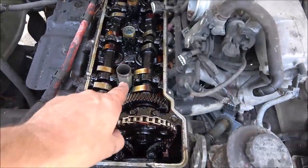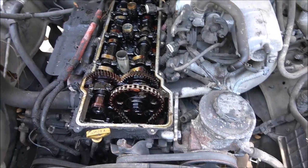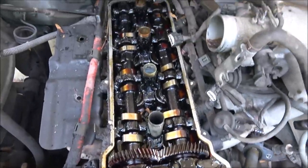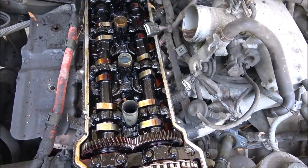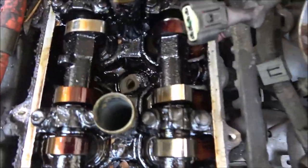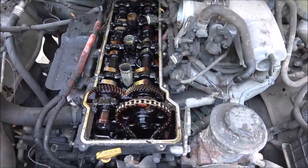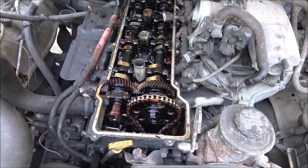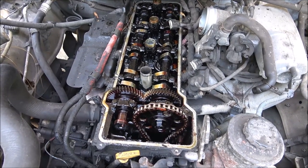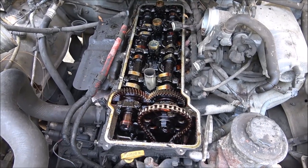More information on this number one plug. It was cross-threaded, like I said. Now, she was out with her dad when he changed the spark plugs. She said it was dark, and she was trying to hold a light for him. Well, as you can see, you can't see them plugs anyway, so that's not an excuse. But she said, I seen the fear in his face. And I said, what do you mean? Well, when he dropped something, a piece went down inside there. I said, what piece? She said, I don't know. He said, there's a piece down inside there. Hopefully it'll blow it out the exhaust. I'm like, oh my God.